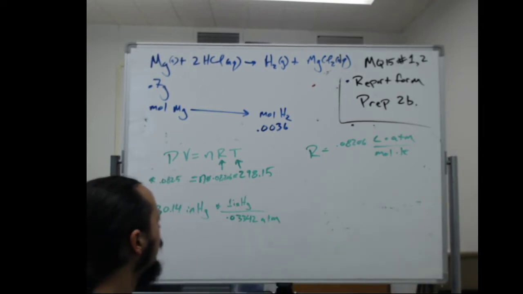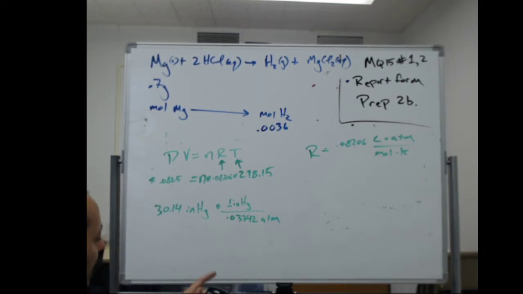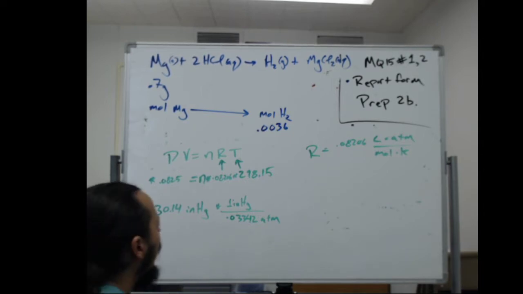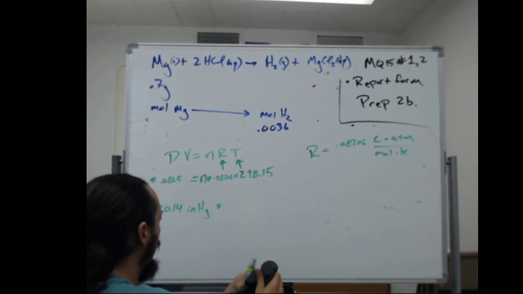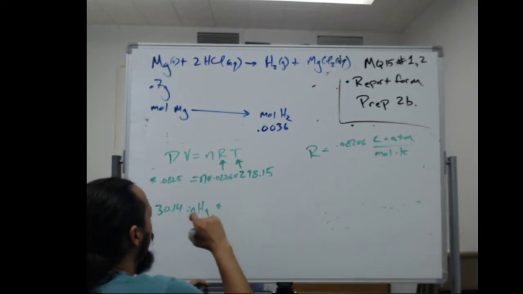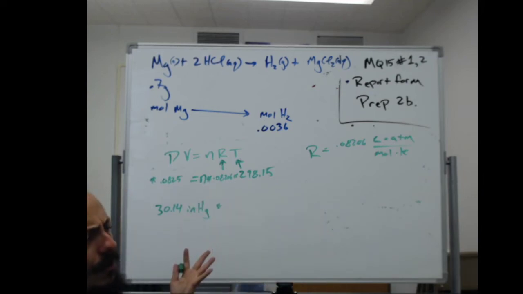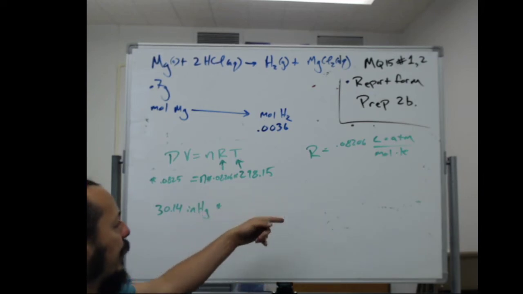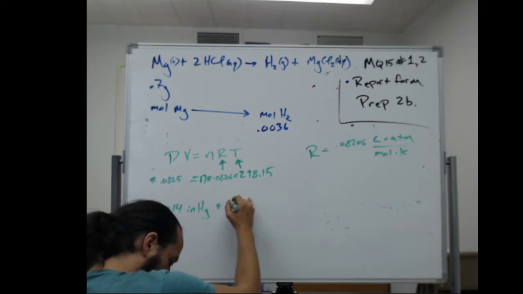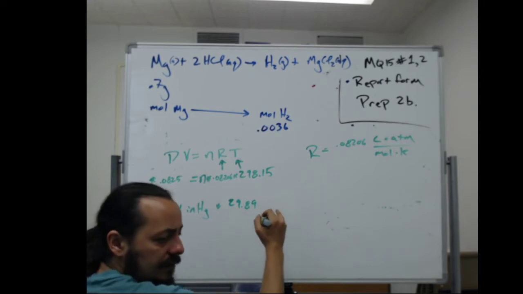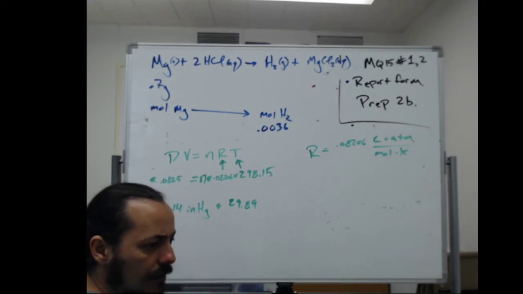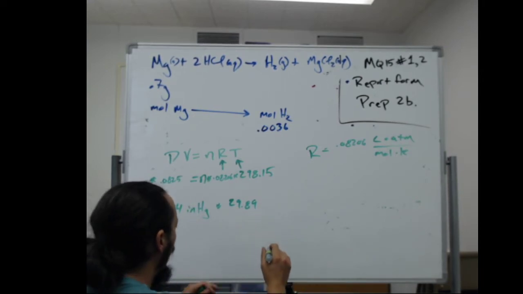Calculator, I'm going to switch this unit real quick because I don't like the way that looks. 0.03342. I'm going to inverse it. So I like the way this looks better. I also had that flipped over the wrong way. I don't know if you noticed, my inches of mercury was going to come across. So I'm going to have 29.89. Wait, no, I'm going to mess it up now.